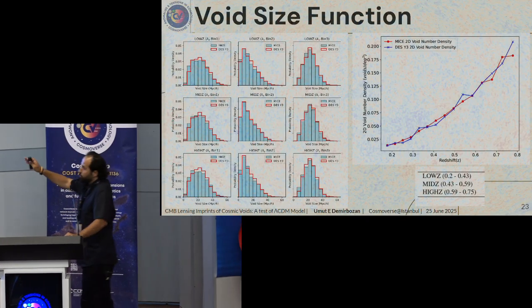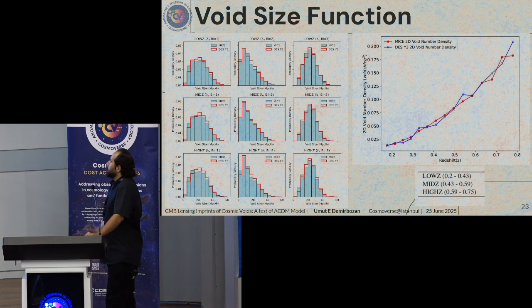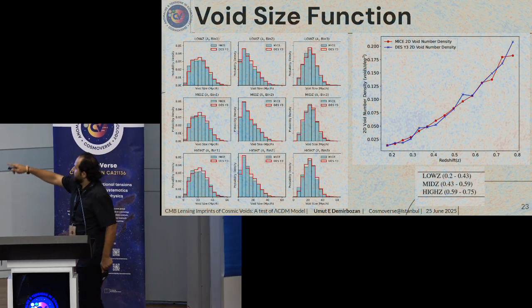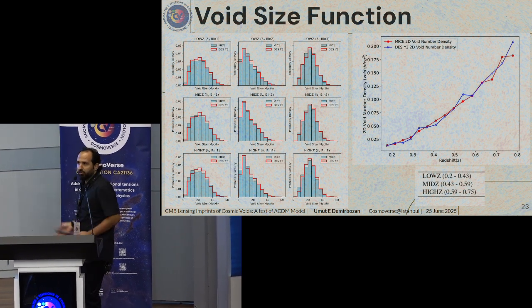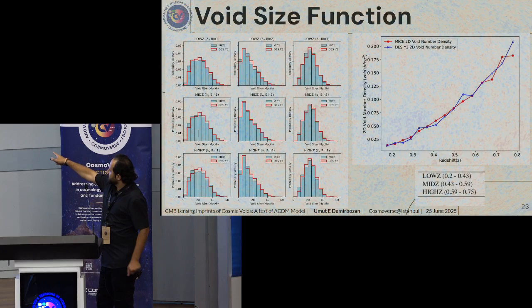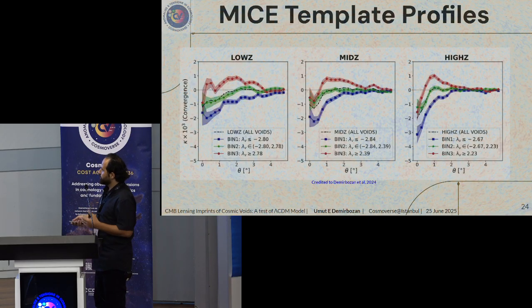So we make sure we have 3 redshift bins, and each redshift bin has 3 lambda bins. And then we have 9 bins of voxel voids that I explained before. Here, 2D voids: since 2D voids are projected, they are not 3-dimensional, I just use the density. So once we agree that the MICE and DES voids, the void function and everything, agree, we get the results.